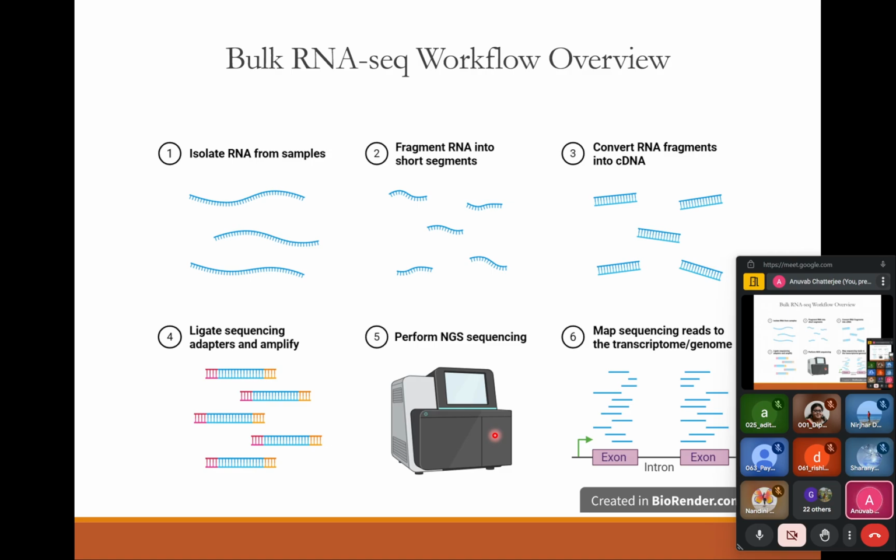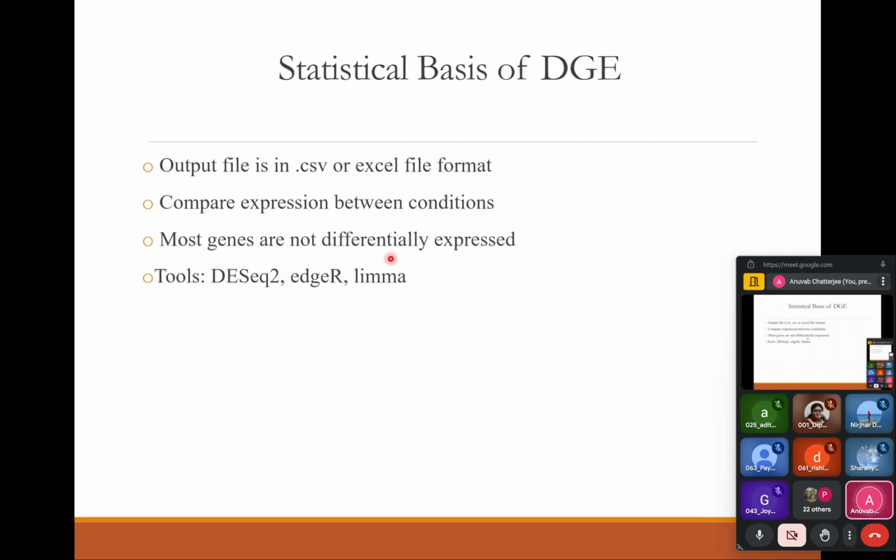I just want you to get an idea that differential gene expression analysis is very important, and you do it via transcriptomics, where you get a data set out of it. The output file will be a .csv file, which is a comma separated values file, which looks very complicated, or an Excel file that also looks complicated. It just has names of different mRNAs and how many transcripts or copies of the mRNA were being expressed in different conditions. What you do with it is up to you, which is what we will learn now. We will look at all the genes, and we will try to find the differentially expressed genes.